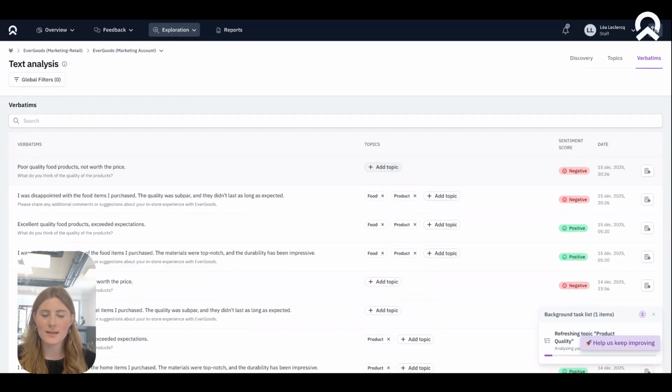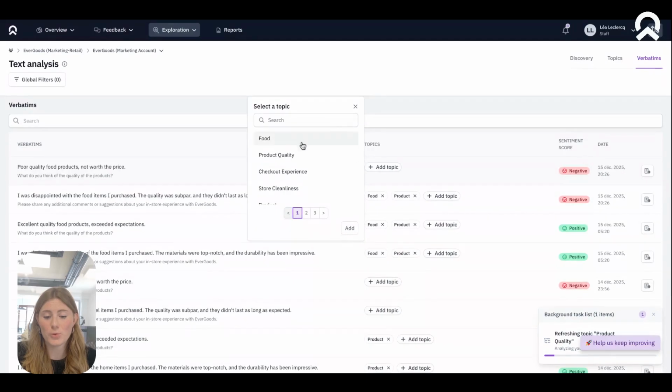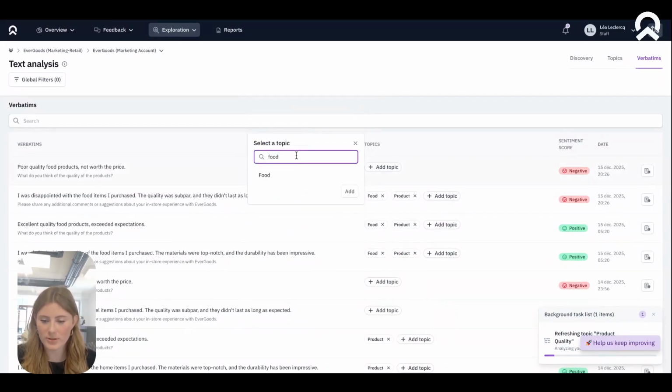So let's take an example. Let's say you have "poor quality food products not worth the price", and you have a food quality topic or just a food topic, and we have one here. So it's a recent verbatim, so you can add it manually.